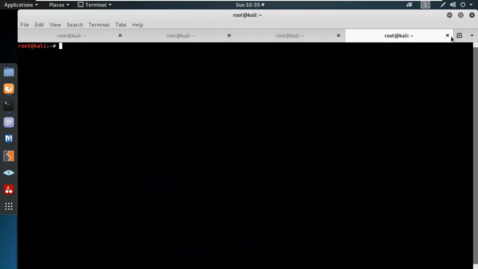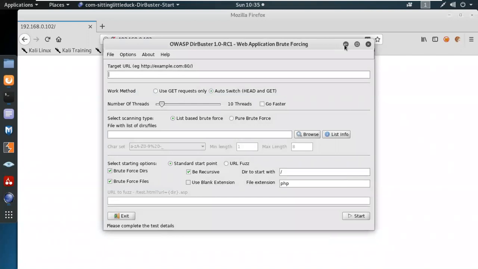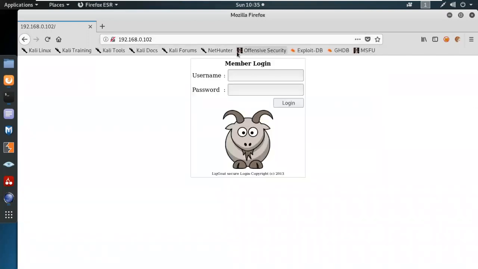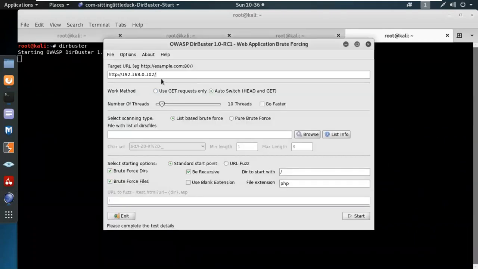So let's try the crawling part. Why am I using crawling? Because we need to identify the directories and subdirectories other than the source side. I'm going to copy the URL, go to DirBuster, and paste the URL. We're going to increase our HTTP threads; the main reason for the threads is faster execution.